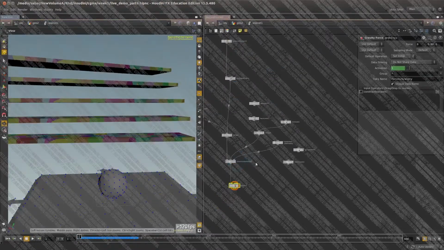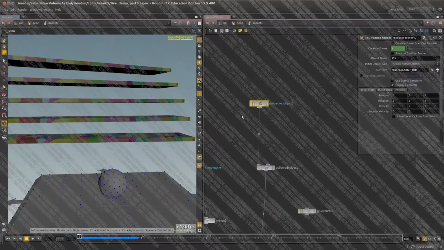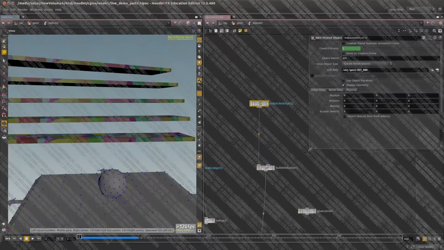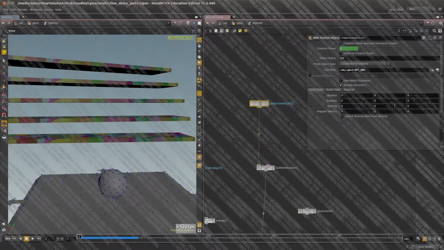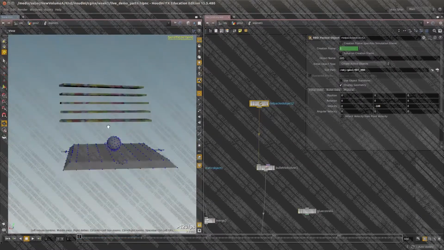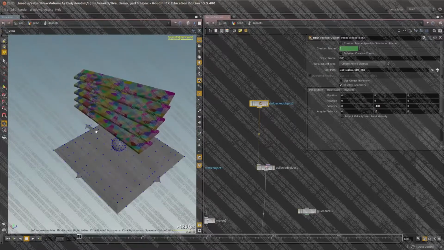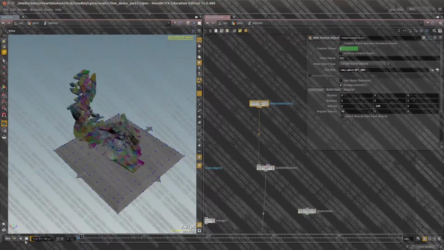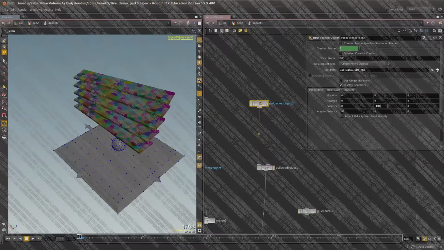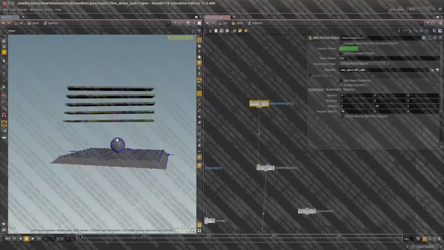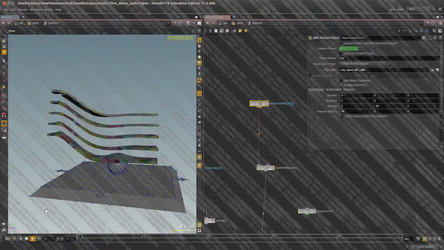And so the other thing I want to do is, if you select the RBD pack, there are these options here, and you can translate and rotate the object, but you can also give it some velocity. So I'm going to give it -100 in Y, and this is angular velocity. This is going to cause it to rotate, and I want to rotate it on the x-axis. And let's see what that does. Yep, as expected. So let's try that, and let's hit play.